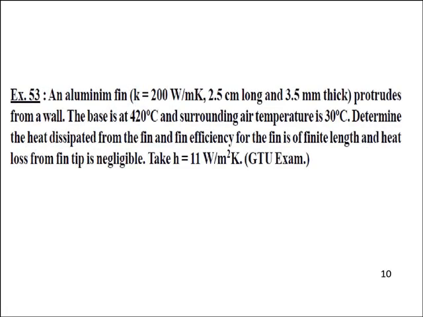So friend, we are going to solve the numerical, refer the data. In the data it is given that an aluminium fin with thermal conductivity 200 watt per meter Kelvin, 2.5 centimeter long and 3.5 millimeter thick protrudes from the wall. The base is at 420 degrees Celsius and the surrounding air temperature is 30 degrees Celsius.